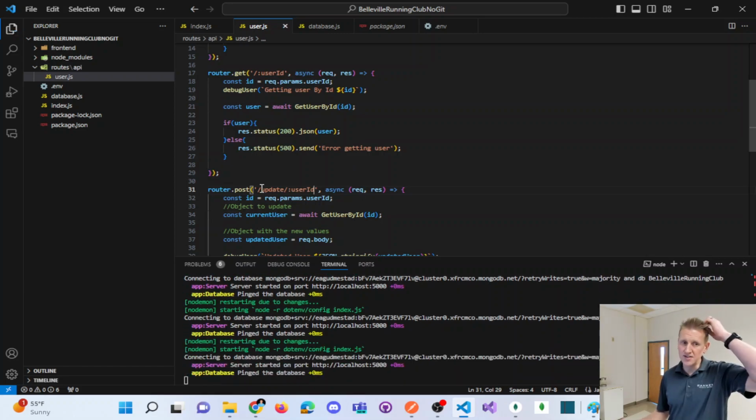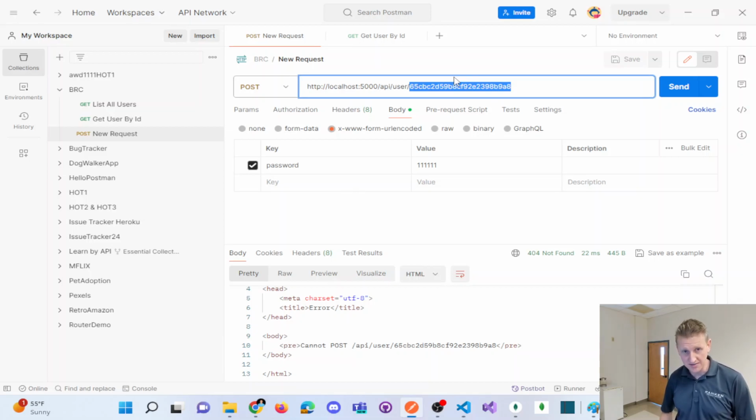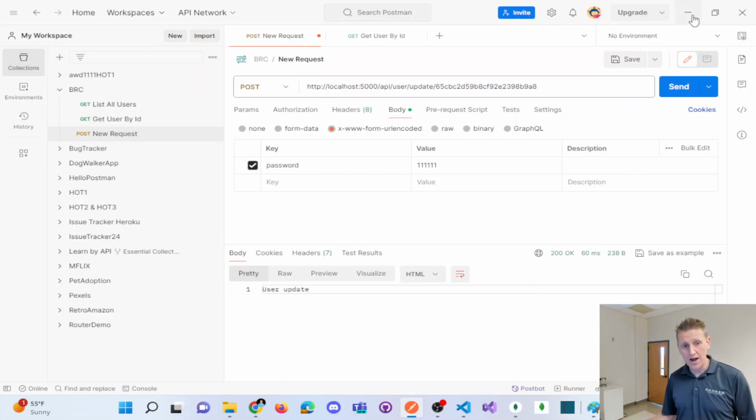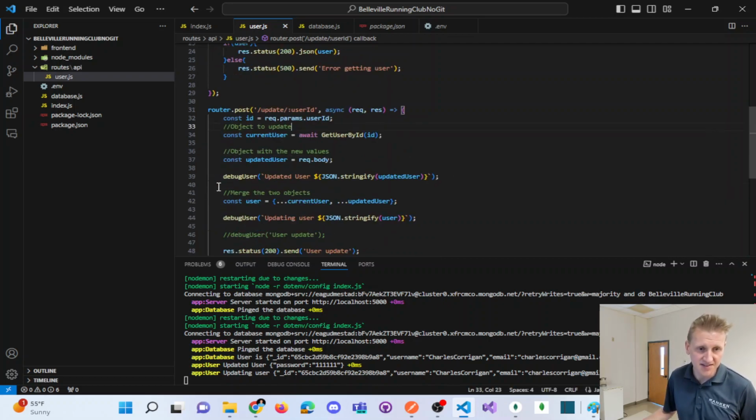And so what is the right URL? Well, I can do that, /update/userID. Now you could see the new user is including his password. So let's take out these extra debugs that I no longer need. Again, you could see they get a little overwhelming if you keep them in there.